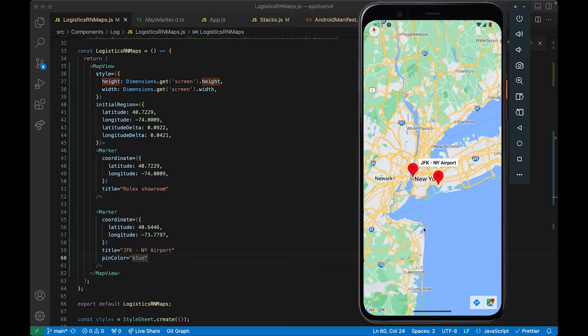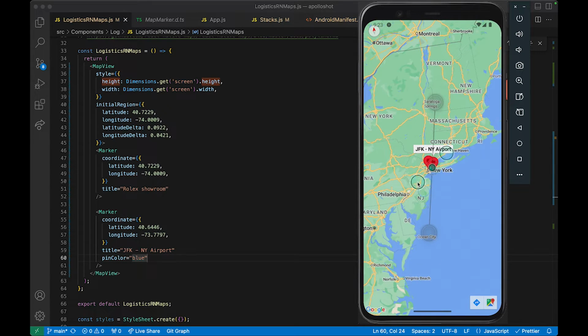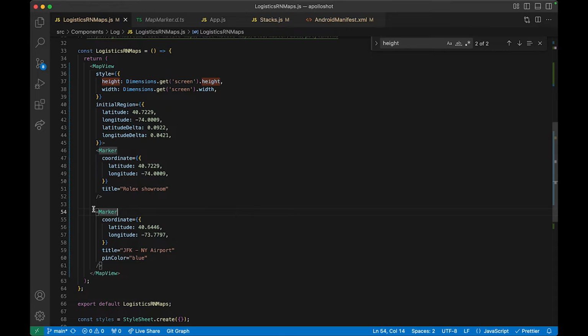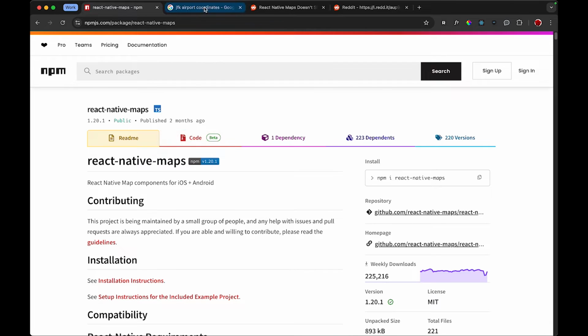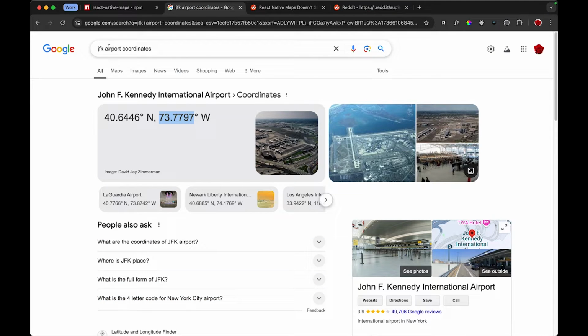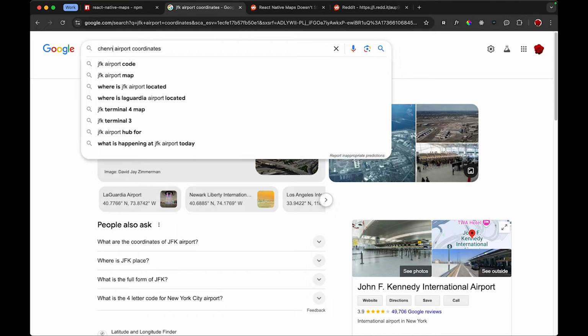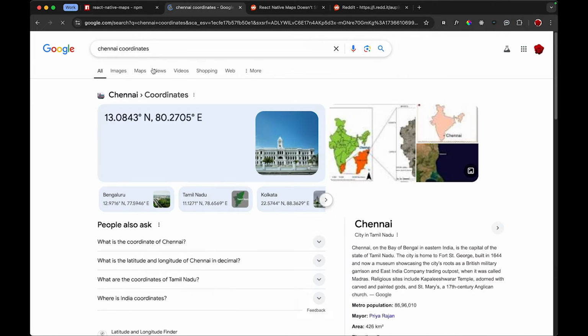So what we have to do is get the directions from this point to this point with the help of Google's Directions API. But before doing this, I need to get two more coordinates: Chennai Airport and then Chepauk Stadium, Chepauk Cricket Stadium. So once I do this, if I go back, let's search Chennai coordinates.